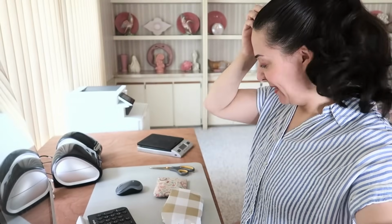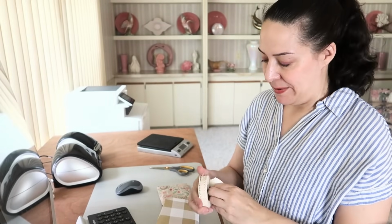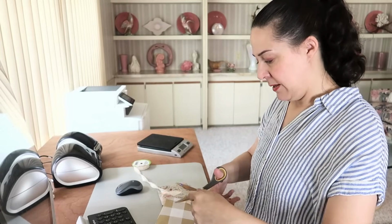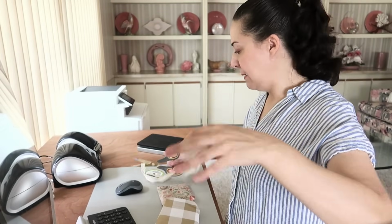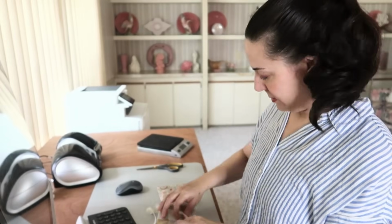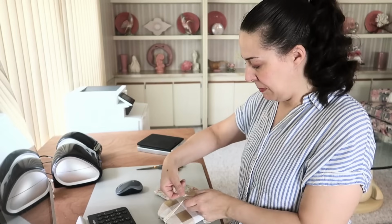Sticker. Okay, what ribbon are we using for these? None of these match yellow. I do not know why I pulled yellow ribbon. Maybe the black and white would have matched. We're just gonna have to go with this lace ribbon. I'll cut a small piece and a slightly bigger piece. Slightly bigger piece will go on the classy plaid.